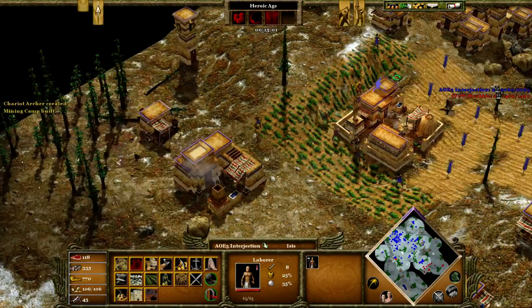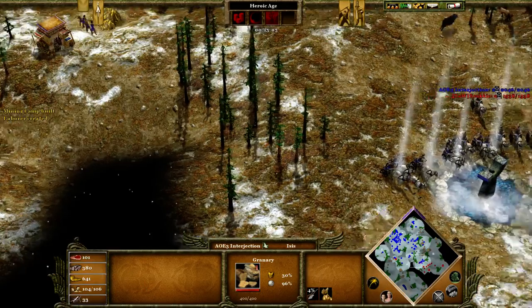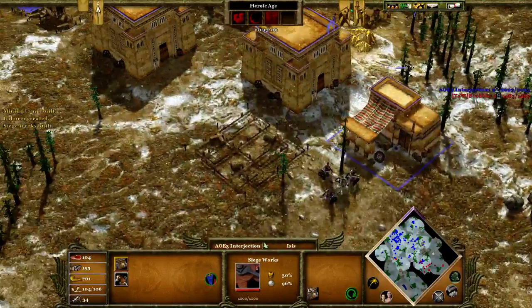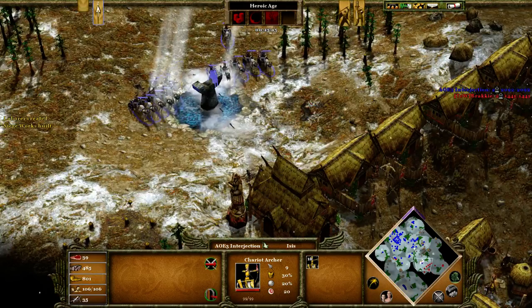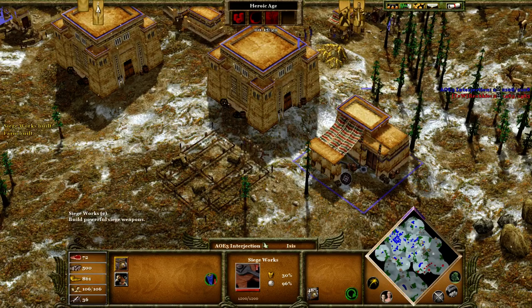Okay, let's get those down. I think there's upgrades at the granary I need to get for these. There they are. So, yeah, those buildings are up now. Let's produce some siege towers. Let's stop making chariot archers, because that's using up all of my wood. And that's, of course, not good.